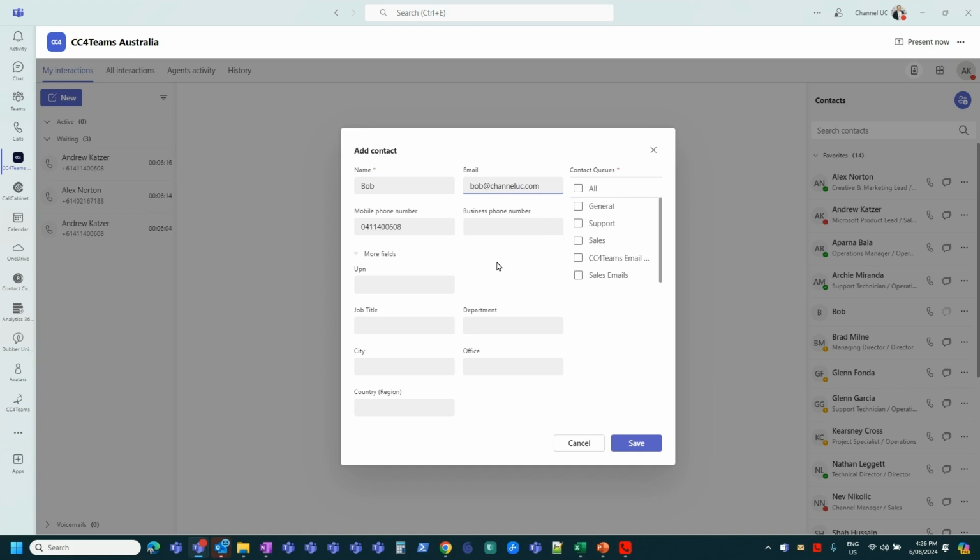Now, with this particular contact, you can add them to different queues as well by selecting different tick options. So what this will then achieve is that it will allow this particular contact to be seen across the different queues. So that means members of these queues will then be able to contact this individual, or if this particular person calls in using one of the contact details you've provided, you'll then see that contact waiting in your contacts list here as well.